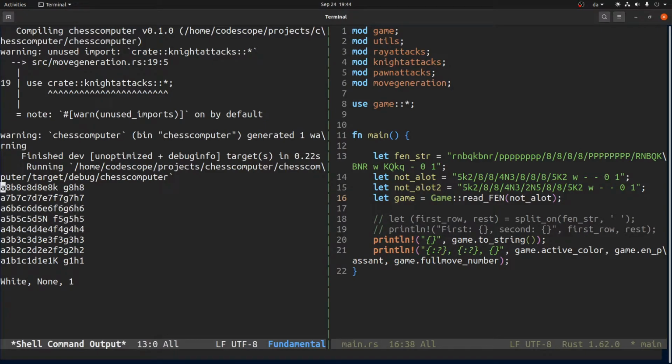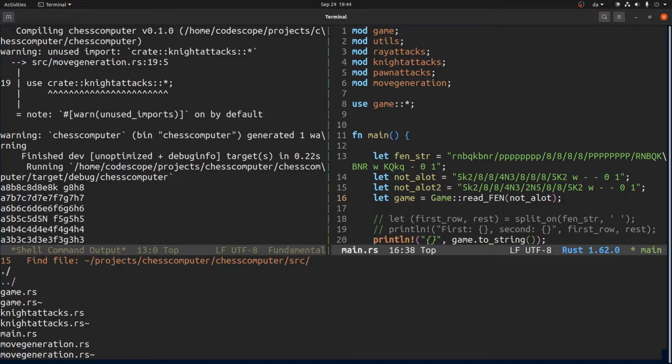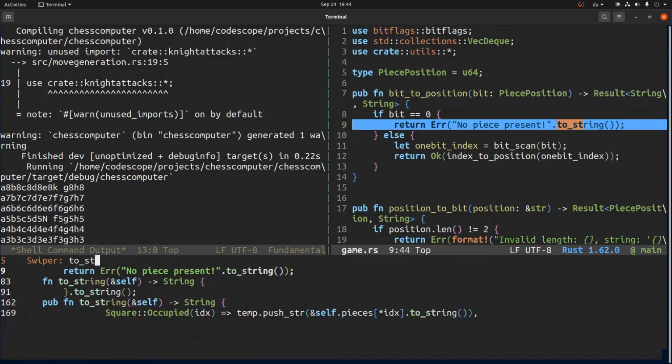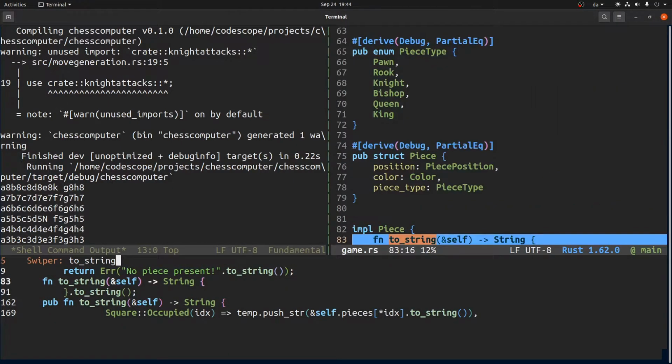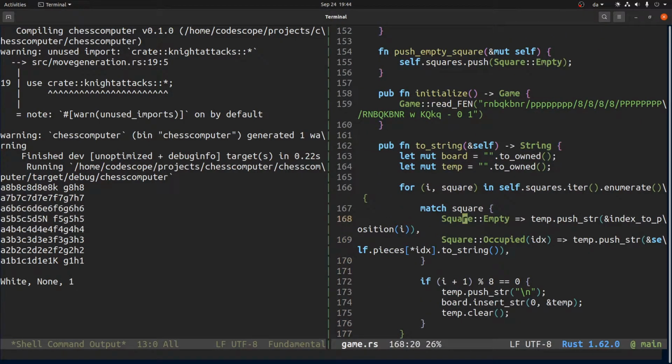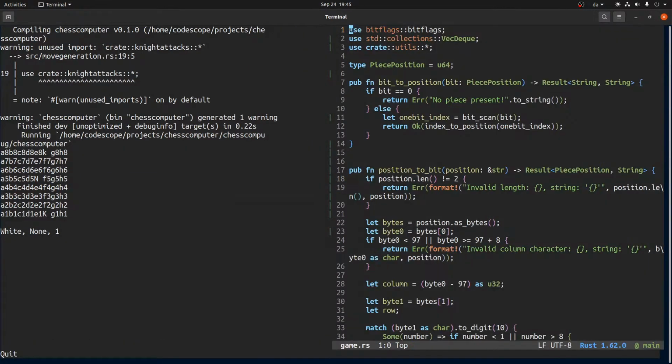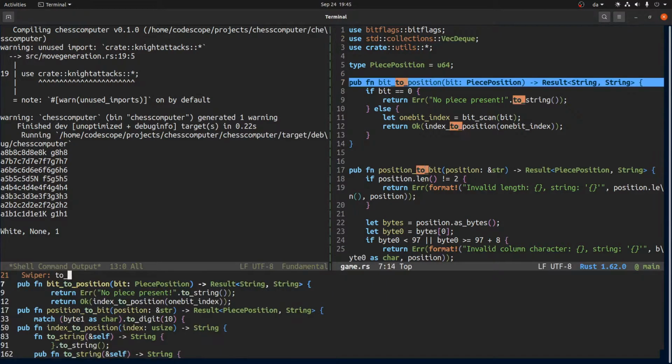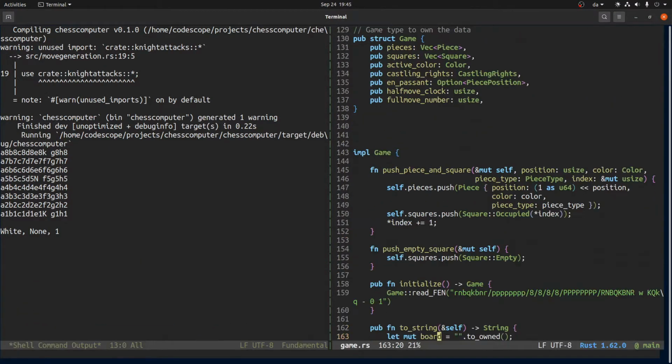Now, probably we should change how games are displayed. Let's find the toString function in here. This one. So let me zoom out a little bit. Again, toString, please.